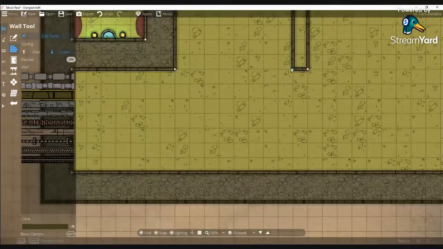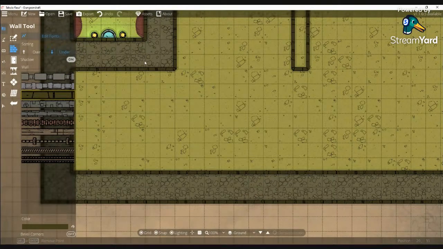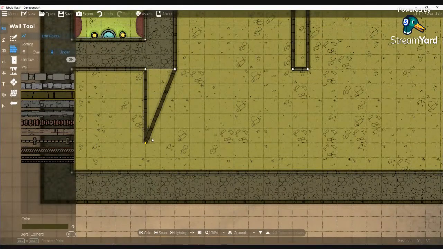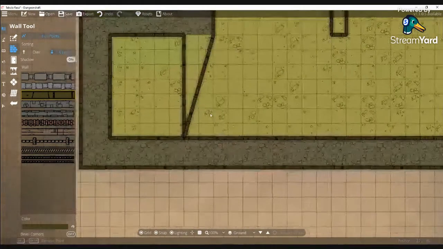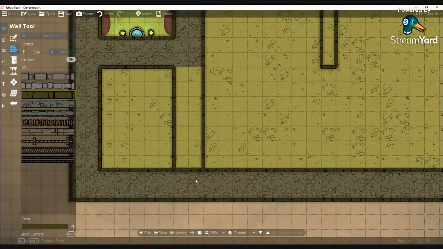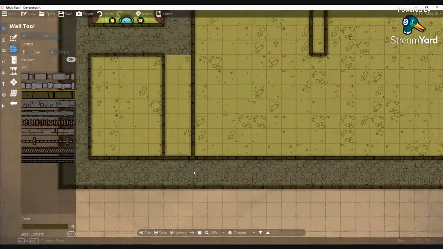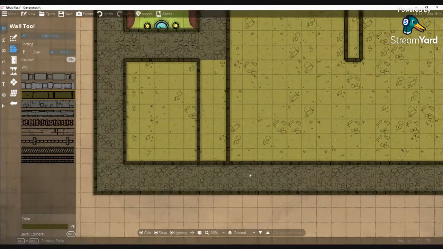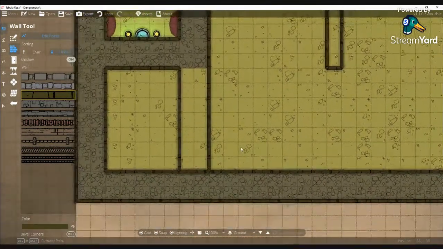So this chamber, I'm going to go ahead and make nice and big and long. And we have run into our first problem, where we run into, see this interior wall space. This is kind of one of the problems with using the wall tool like this.